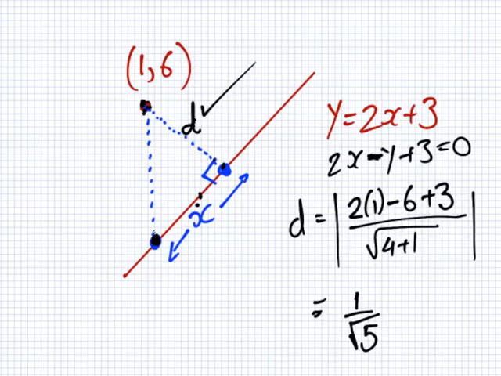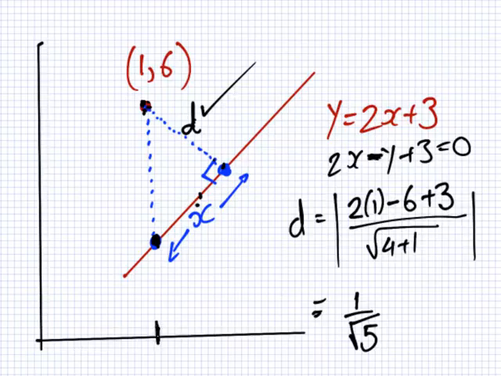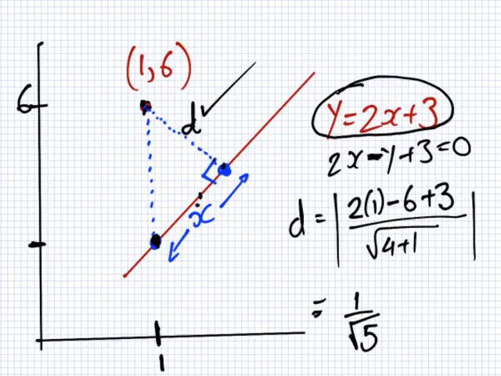Now, how about getting this distance? We use geometry. What's this point here? 1. And this point here? No, because up here is 6. This is a very rough sketch, so we can't tell. What's this point here? 2 over 5? Yes, because if x is 1, that's 3, and y on the line is 5.